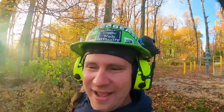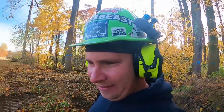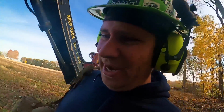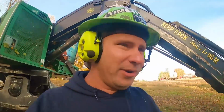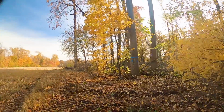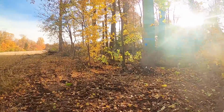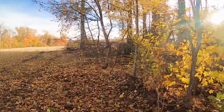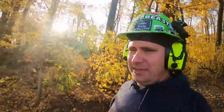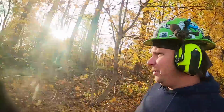You clear cutters out there, you all got her made, I'm telling you. This ain't even logging. This just don't feel like logging. It's too damn easy. So basically, if you see a tree, you cut it. Now there's a few little standing trees that weren't marked in this, but it's pretty much clear cut. The ones that don't get cut need knocked down because it needs to come back on its own, or it needs to come back together. It don't need to be like a shelterwood type of deal here.